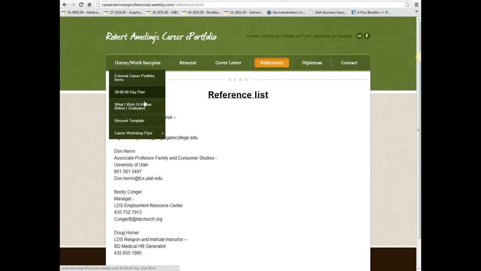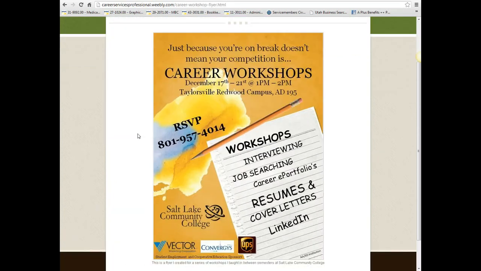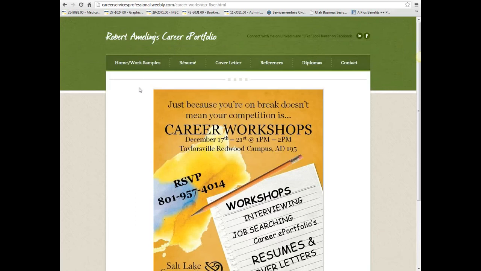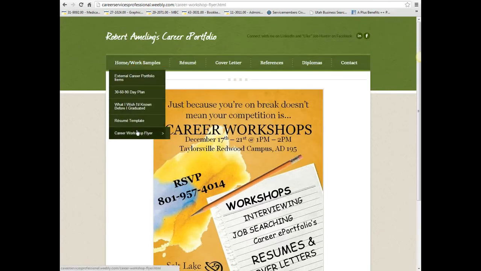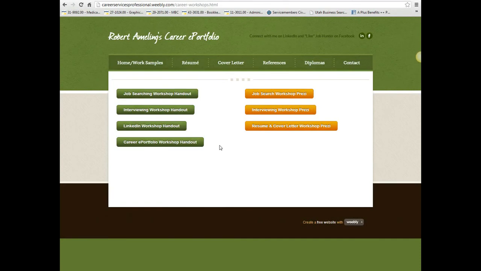For example, I have my workshop flyer that I created for workshops that I taught here at Salt Lake Community College. If you go back under that same drop-down box under Workshop Flyer, Career Workshops, these are the actual handouts and the presentations that I gave during those workshops.